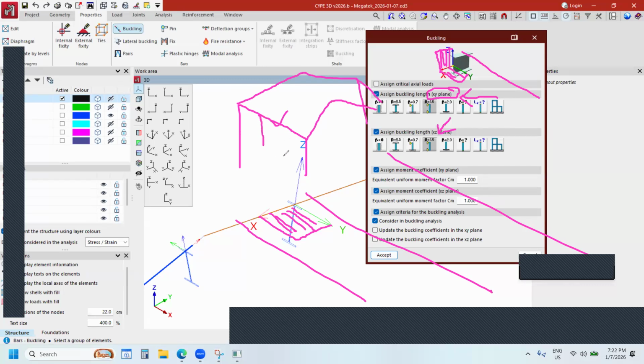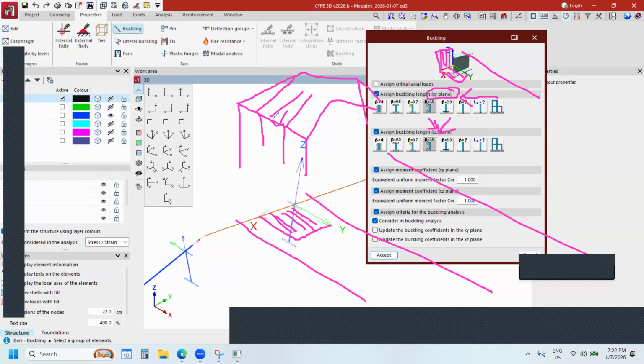If you have some other columns here, then yes, you need to come to XZ buckling. If you have something like this, maybe some kind of member or rafter, and the member or tie beam is still one single beam, then you need to consider the XY plane.